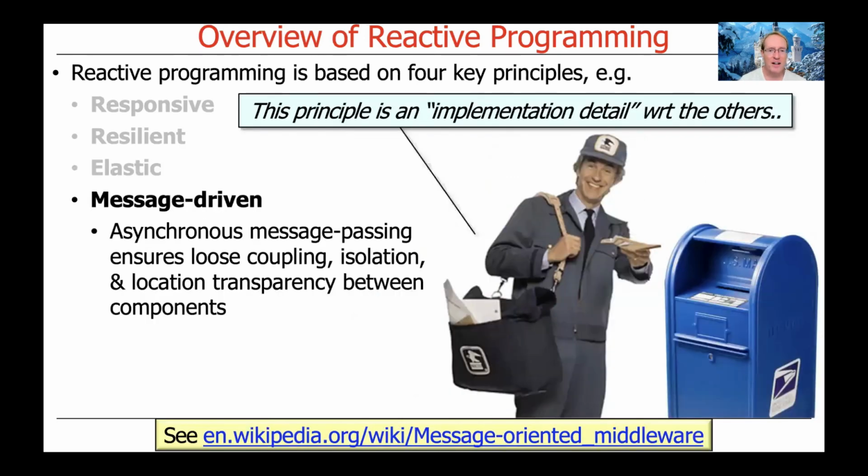And then the fourth and final topic here, which is, again, just a real quick recap, is this whole concept of message-driven implementations and designs, which is really an implementation detail relative to the other principles. And the whole idea here is that you want to keep things loosely coupled. You want to isolate different capabilities within different components so they don't have to be tightly coupled. You want to have location transparency so you can rearrange what cores or what computers things actually run on. So these are the four main principles.